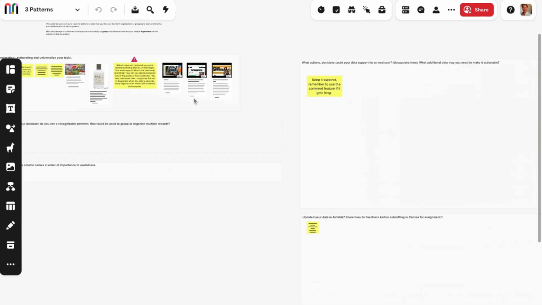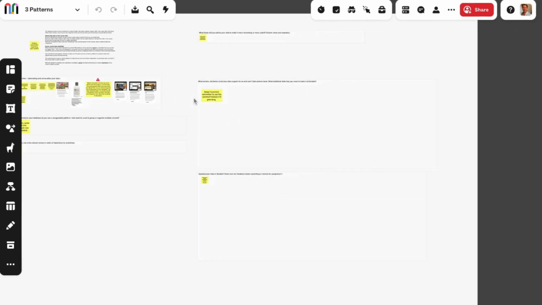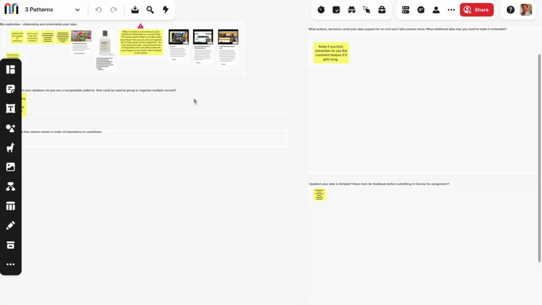Hopefully that sets you up for this upcoming assignment, which is due. And the way you submit assignments is to submit them into the proper place in Canvas. It'll be a link to Airtable. Make sure that you're using the sharing that I mentioned earlier so that I can see it and others can see it, because you will learn from each other as well. Don't forget, the part of the thing you don't know now is you're not all going in different directions. You all are kind of actually going in the same direction. So don't think that you're not going to be able to learn from other people.